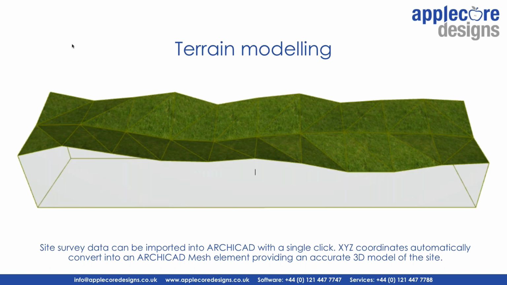What we're looking at today is very much a virgin site where we've actually had the information from DXF, DWG, but as well as that, what we can do is ask information around X and Y, Z coordinates, which allows us to automate the process of importing data in a single click. You'll see from the data we've imported from the site that what it basically does, it creates a mesh element that provides a true 3D model. You can then start to generate cutaways, road cutaways, and start to get some very good analysis, including things like cut and fill calculations.